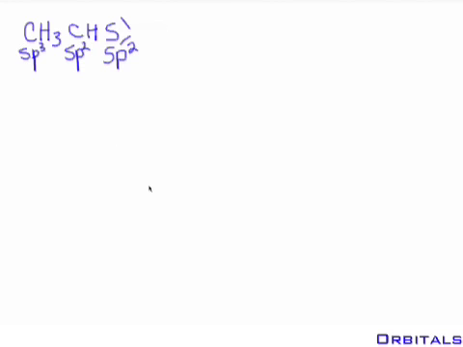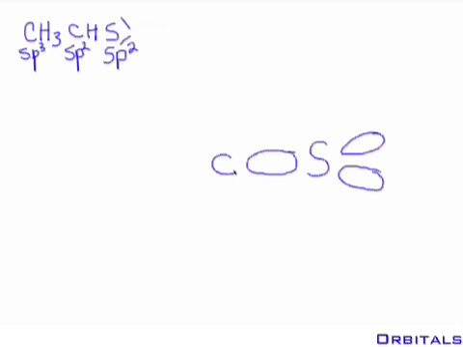Okay, so we're ready to begin drawing this, and I can start with the sulfur if you like. So I'm going to make it fairly large. Here's my sulfur. And I'm going to make an orbital in this direction. And since it's sp squared, I draw the pattern that I had to memorize and learn for sp squared. And that's linked to a carbon who is also sp squared. Let's make him as big as the sulfur. And so he'll have his orbitals here and here.